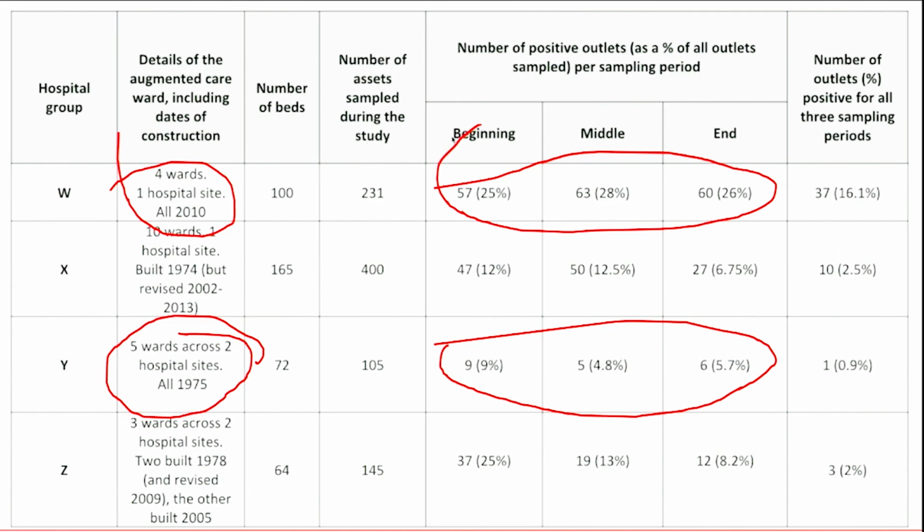The epidemiology here is that we have a new hospital at the top here, that was built in 2010. It's got actually the largest ITU in Europe. And when we sample assets, we sample taps from Birmingham ICU, we find a very, very high positivity rate. Interestingly, if we compare to an older hospital built in 1975, which has various differences, including a copper treatment system for the water, it has a very low Pseudomonas rate. And this seems to correlate epidemiologically with the number of Pseudomonas infections we have as well. In this study, we looked at 4 hospitals. These other 2 hospitals have intermediate rates. Next slide.